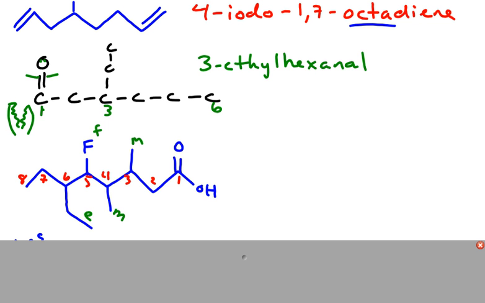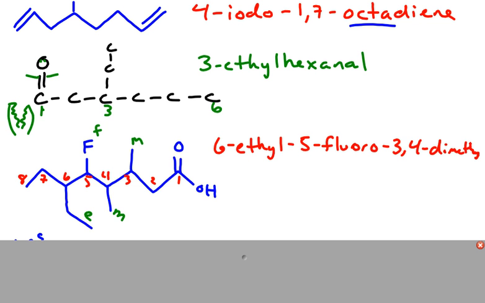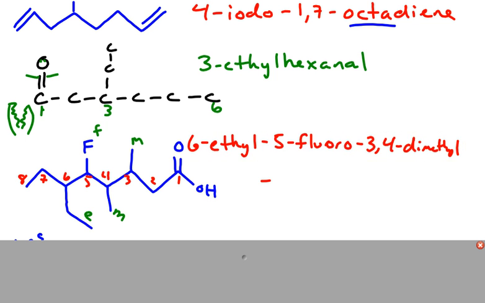So I have, let's see if you got this right. I hope you've been trying to do it without me. I have a 6-ethyl, 5-fluoro, a 3,4-dimethyl, and you put it in order. It's not a 4,3, it's a 3,4. I ran out of room, so you just put a hyphen, or you put a hyphen at the end. I don't care which way you did it. You did it here, that's fine. Then I can just start, whatever.